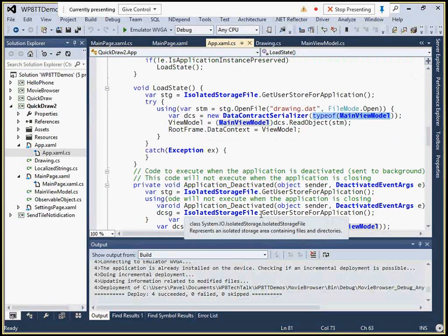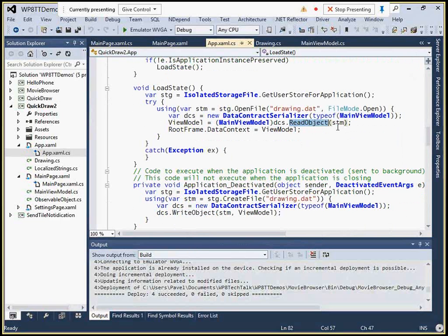I'm going to call read object. Read object accepts the string and returns the root of the objects that I've saved. It returns the main view model instance with everything in it. That means the drawing, the lines, everything is there. So I'm going to place that in my property and again make that the default data context. That means the default source for bindings. And because data context changes, the bindings are refreshed and everything should work out as expected.